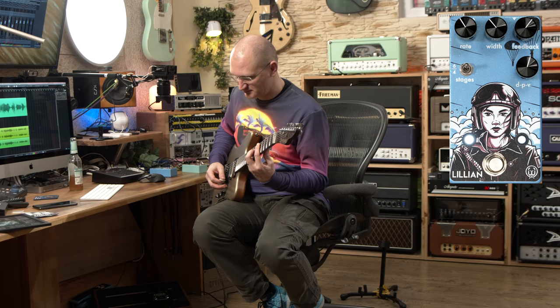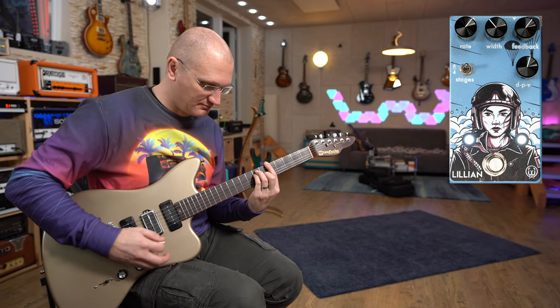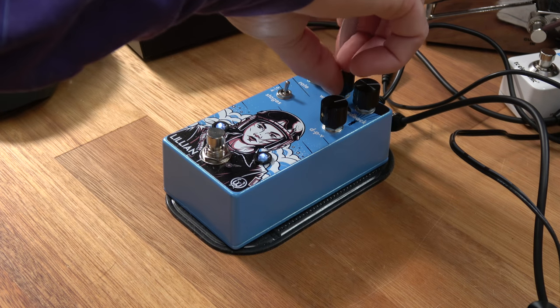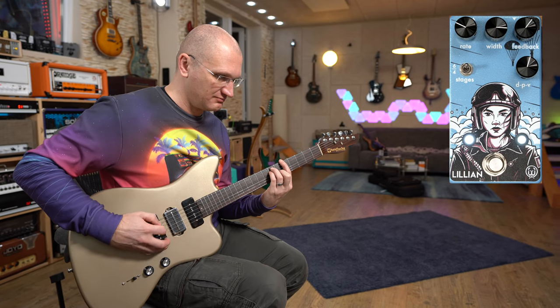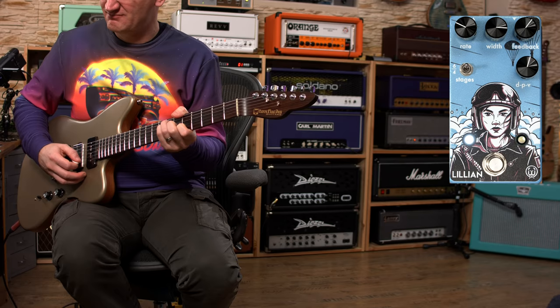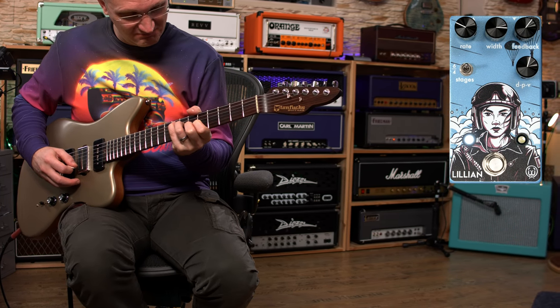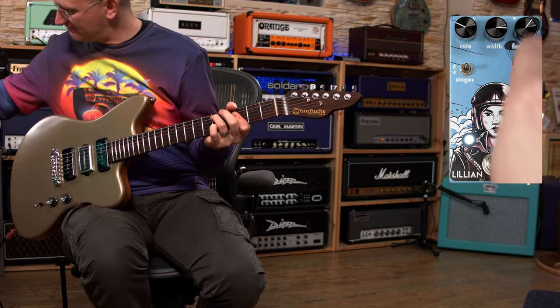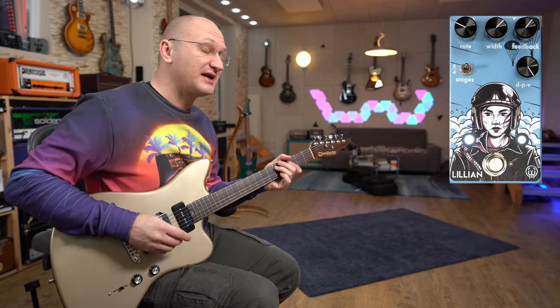More of that. I like slower speeds, more width, which I can't say. A swirly goodness that is a little bit univibe-ish for me, and I love univibes. Definitely vibrato, but it's not out of this world. Wee-oo, it's fully usable.